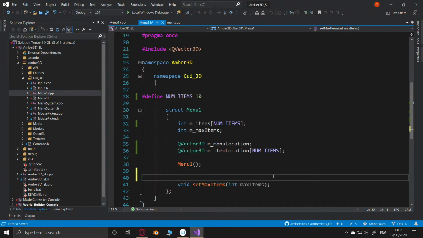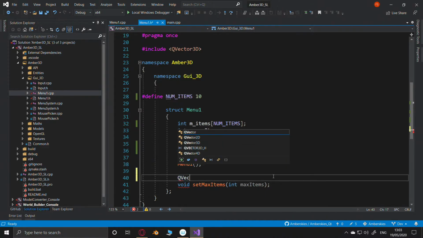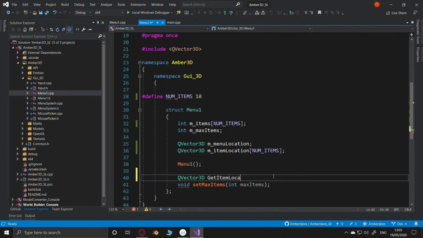It's a getter. And it's a QVector3D, and it's going to be called getItemLocation. All we're going to do for that is return int i.